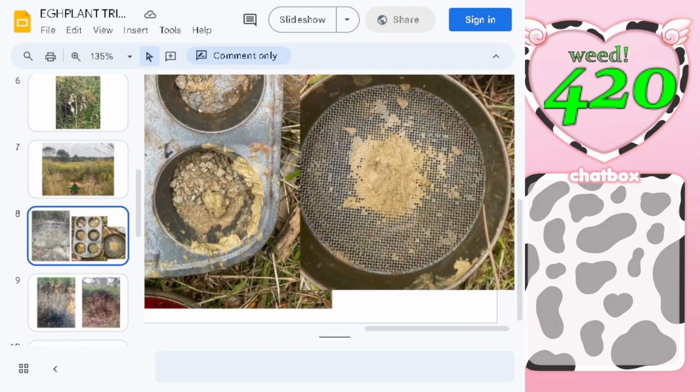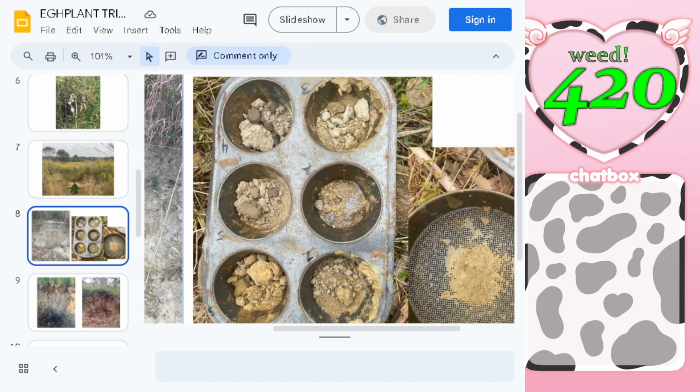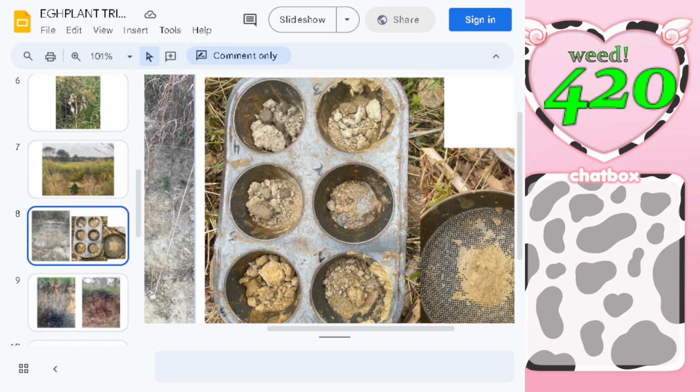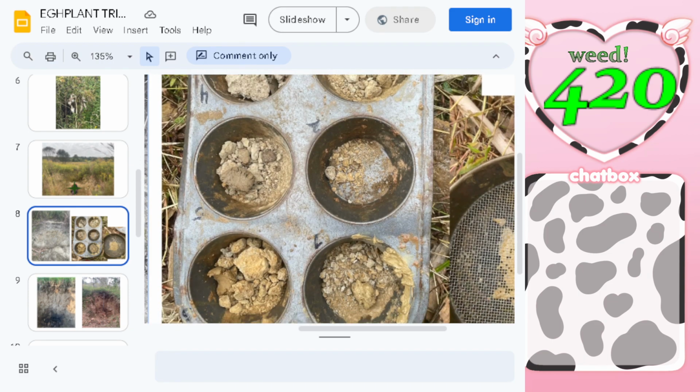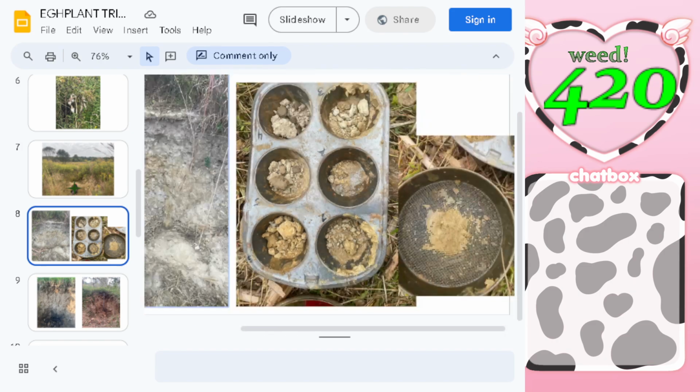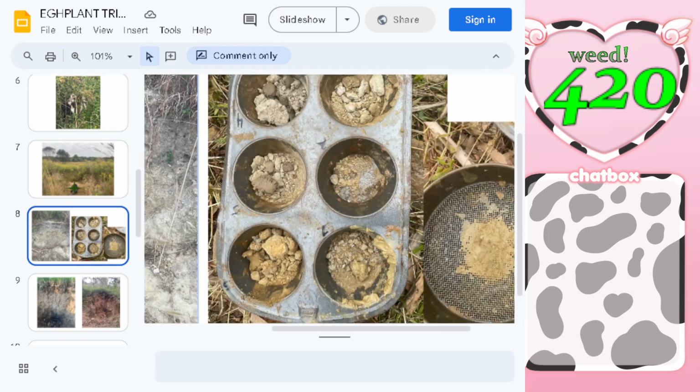So I tried to get my sieve here, and you can see I wet it, but it's so high in clay that it became this mushy, kind of firm mud in my sieve. So I actually learned the reason why there's no soil in here is because, yes, there are rocks because it's colluvium, but also because the soil was so hard to get out, it came out in these tiny little chunks of firm soil. So we'll go into Fragipan more later.